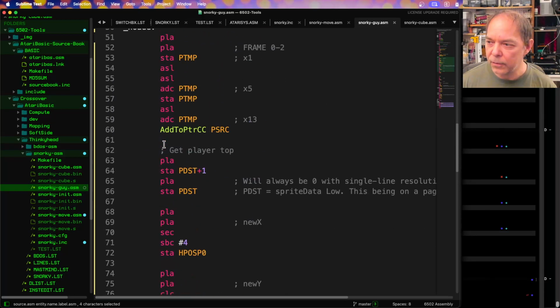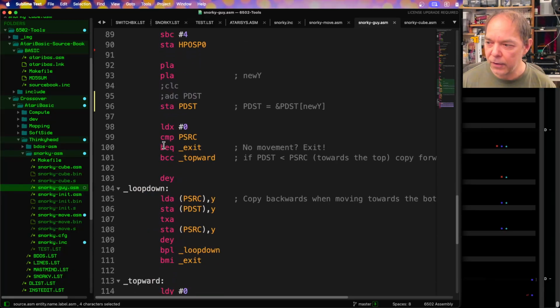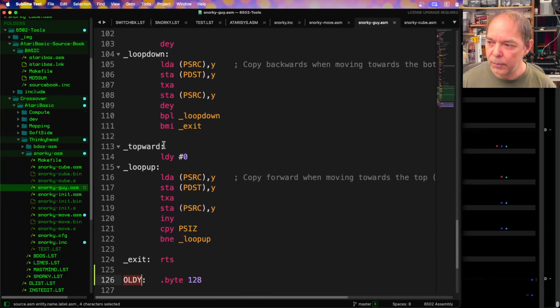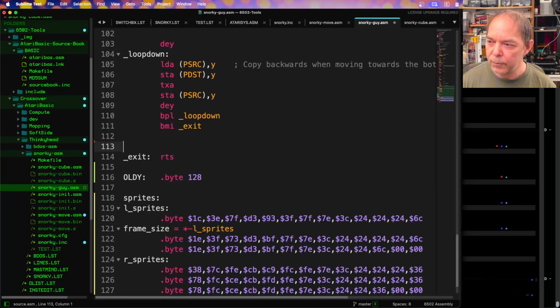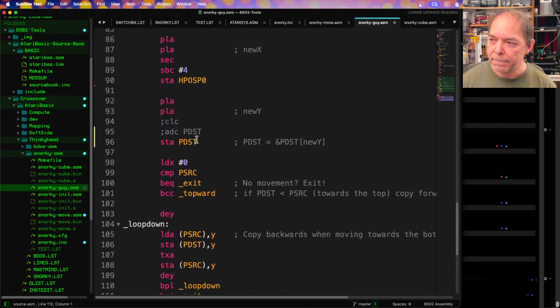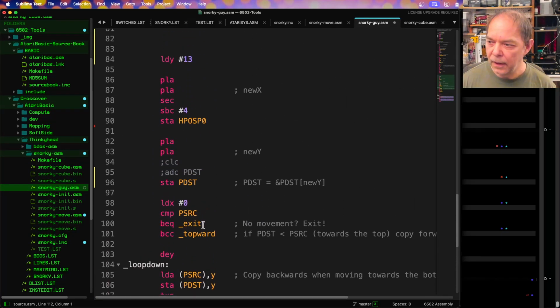So what to do? Well, let's do the thing where we erase and draw, I guess. And in this case, we don't have to worry about which way we draw. So we can loop down, we can loop up, whatever. So for now, we're going to loop down in every case. And as far as this comparison goes, don't care.